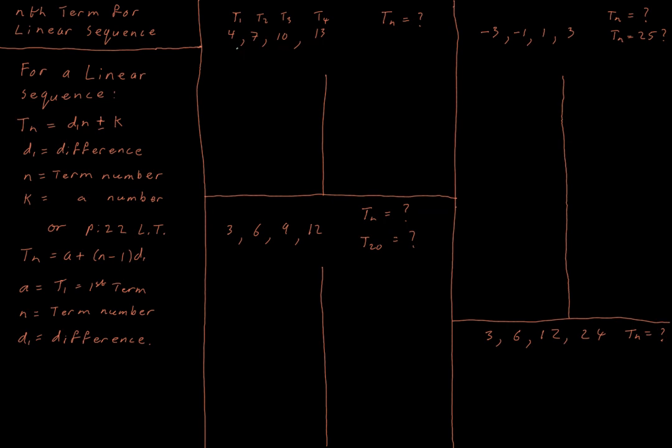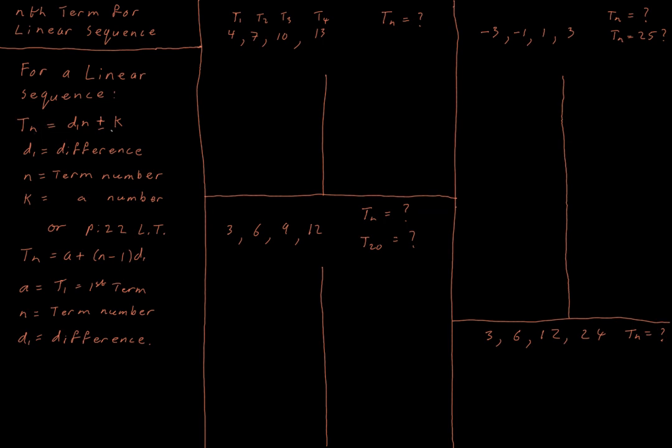So again, what we're aiming for is there a formula, is there a rule that I can write down that would give me a number in this list? So I know the first 4 terms in this list. If I wanted to know the 50th term, would I be able to write down a formula that would allow me to just plug in n is 50 and say, well, I now know that the 50th term is this particular number. So is there a formula I can create that gives me any number in these lists? And there is. And there's 2 different ways that we can look at finding these linear pattern formulas.